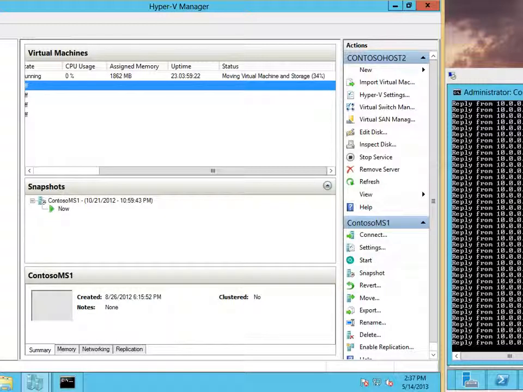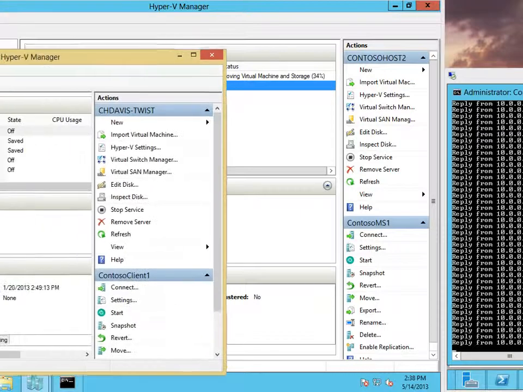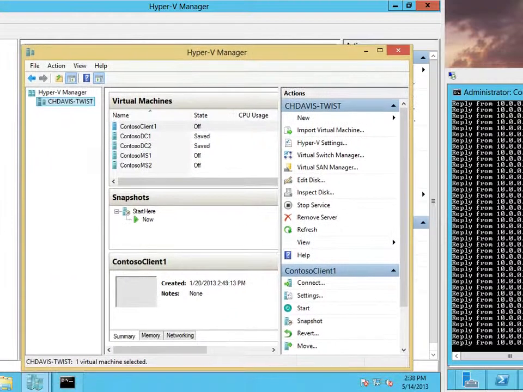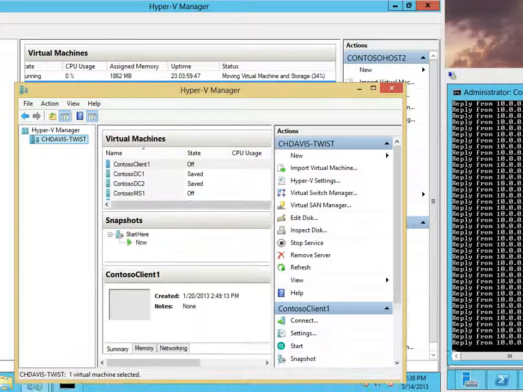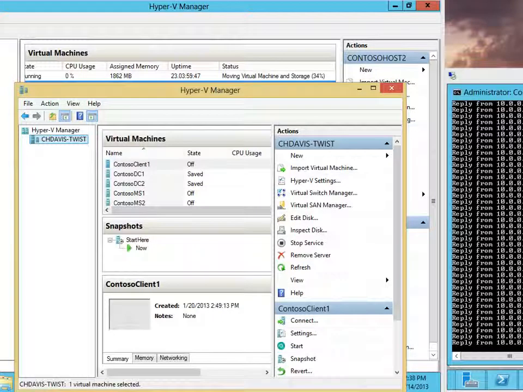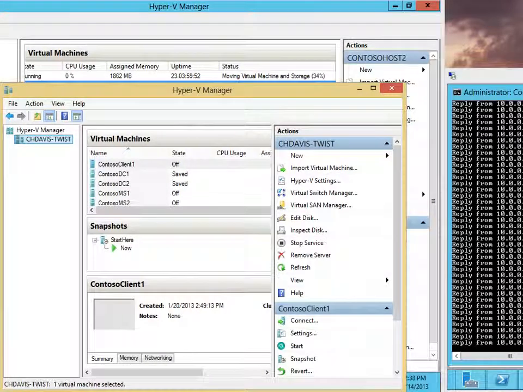So another big change in Hyper-V is the Hyper-V client. This is included in Windows 8, and it's fully featured. I'm going to see if I can pop this over here real quick. This is on my local Windows 8 machine that I'm putting up in front of you. And I'm going to keep that percentage counter up there for those people who are actually watching this and keeping track of that. Now again, yours would probably move a lot faster than my poor little network moves.